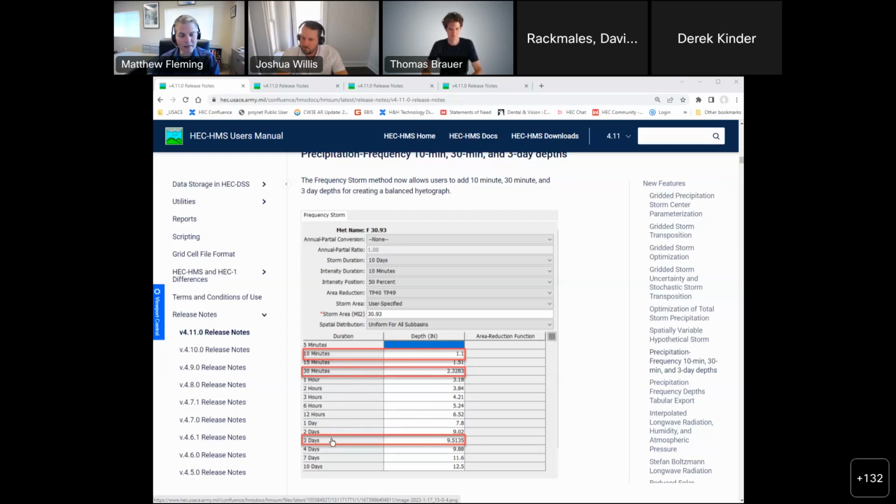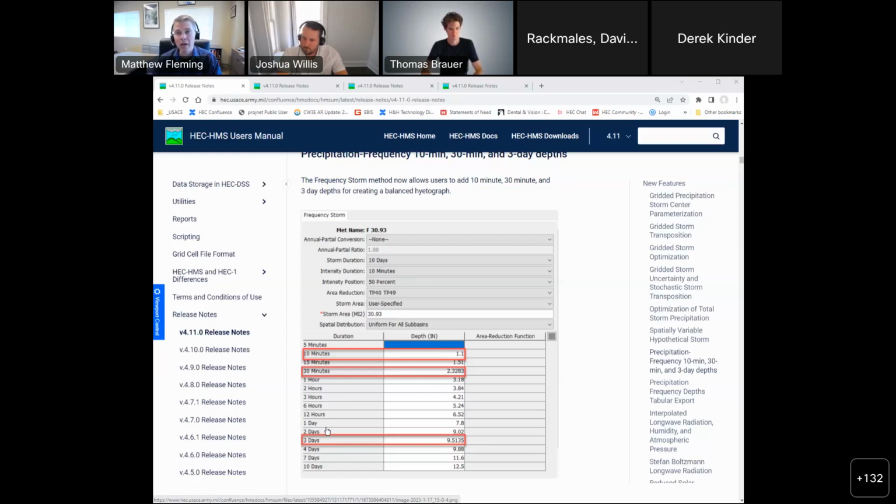In the past, HMS versions 4.10 and older would compute the depths for those durations for you based on the precipitation at 5 minutes, 15, 1 hour, and then 2 days and 4 days. So now, since NOAA Atlas 14 provides you that precipitation frequency information, you could enter that information or have HMS compute those depths for you.